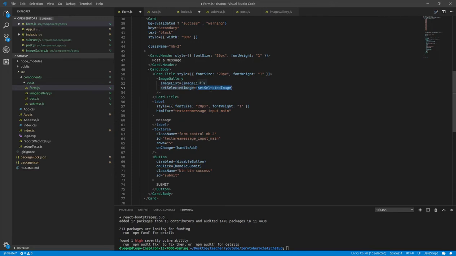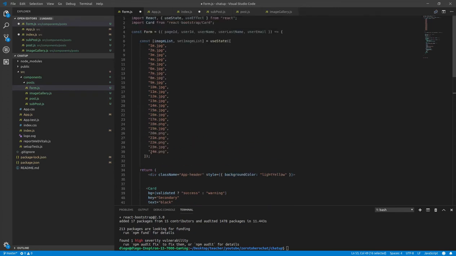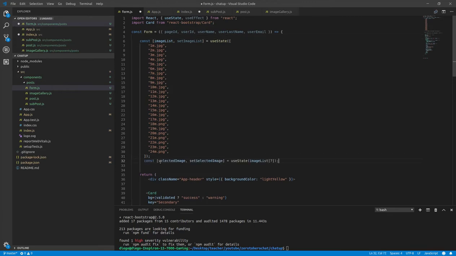This is going to need to be a state variable. Okay, so we are going to put it below because it's going to use the one above. You see, it's going to initialize with the 8th image from the list. So with this one.